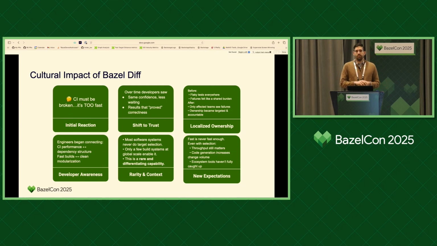And to be honest, this is quite a novel thing, right? The vast majority of all software in the world has been written without target selection. It's like a rounding error in the world of software, right? So we have to respect this as a novel thing. There's only probably 2 build systems in the world that expose primitives required to do this kind of computation. And so that needs to be respected, that this is a new thing.